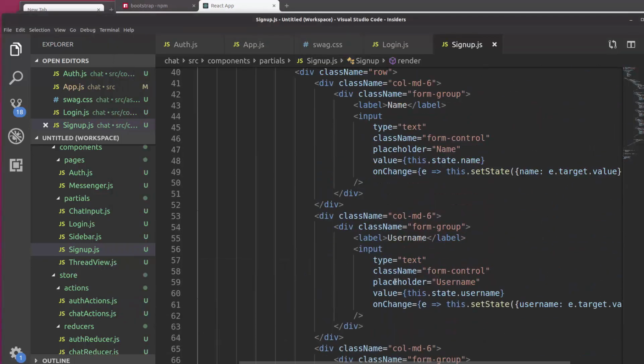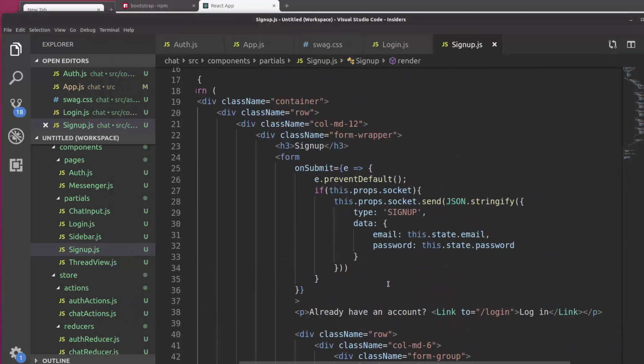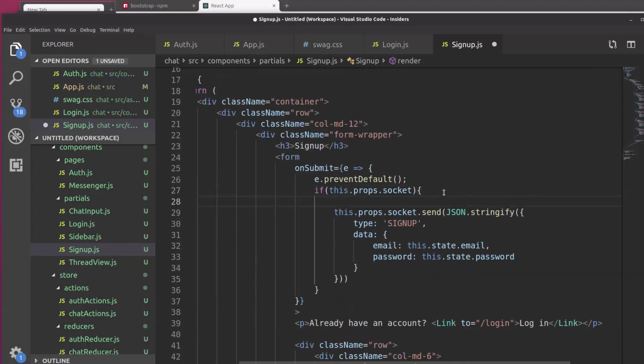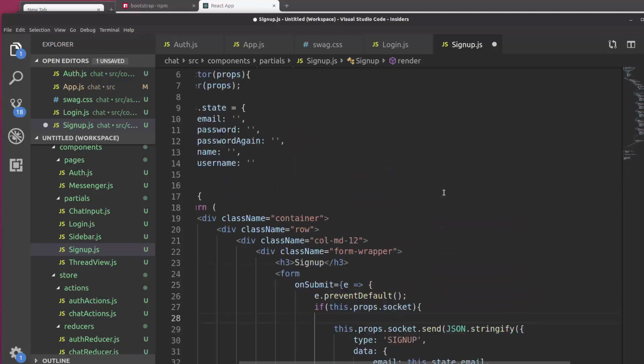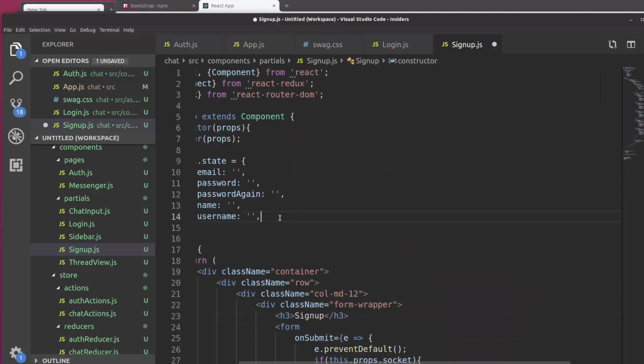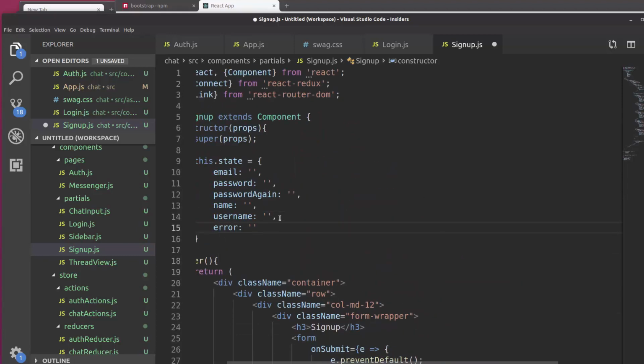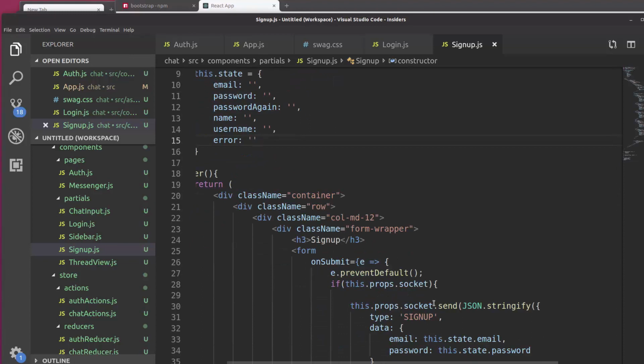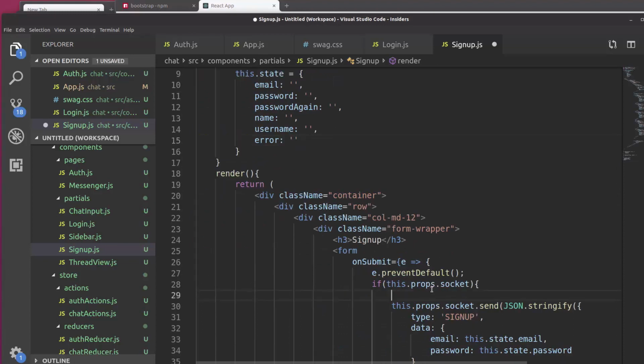So what I'll do is on submit, we'll do just a quick check here, and also put error just like that into the state. If any fields are blank, we'll return an error and do nothing else.